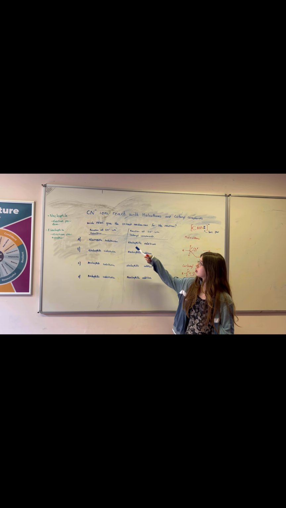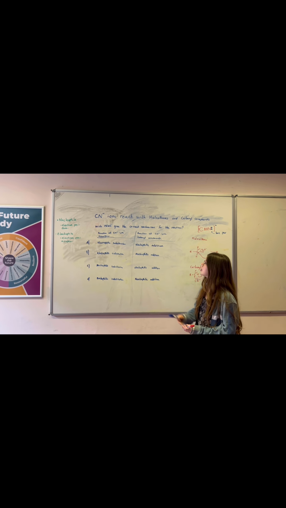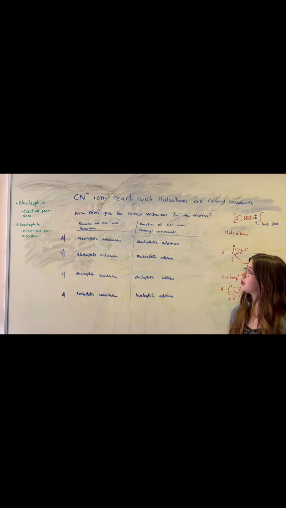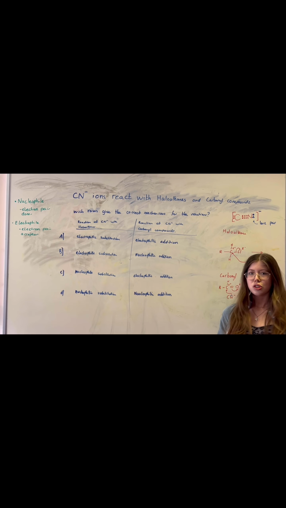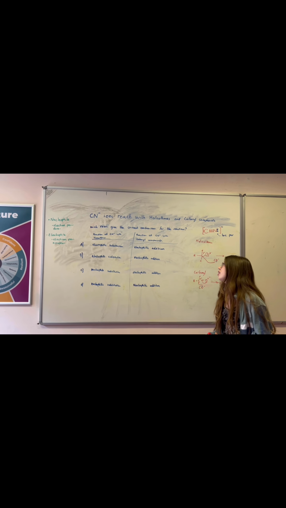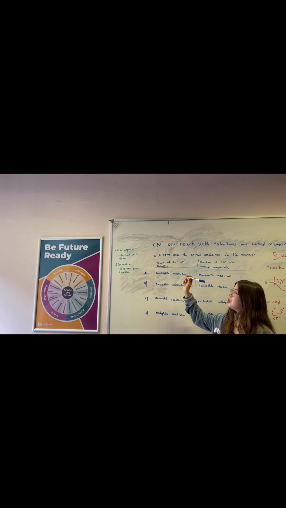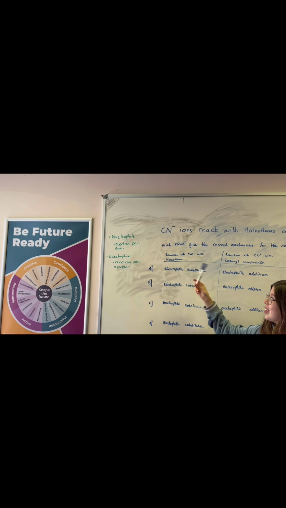So you've got different kinds of substitutions on the left with haloalkanes and different kinds of additions on the right with carbonyl compounds. So the options are different combinations of electrophilic and nucleophilic. So to start this question, you might want to recall what a nucleophile and electrophile is. A nucleophile is an electron pair donor, and an electrophile is an electron pair acceptor.